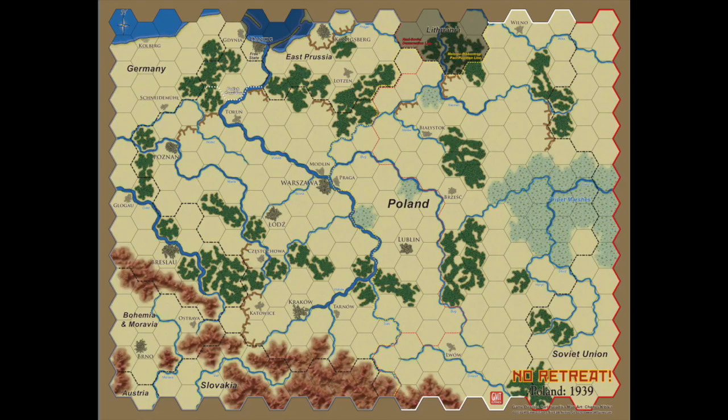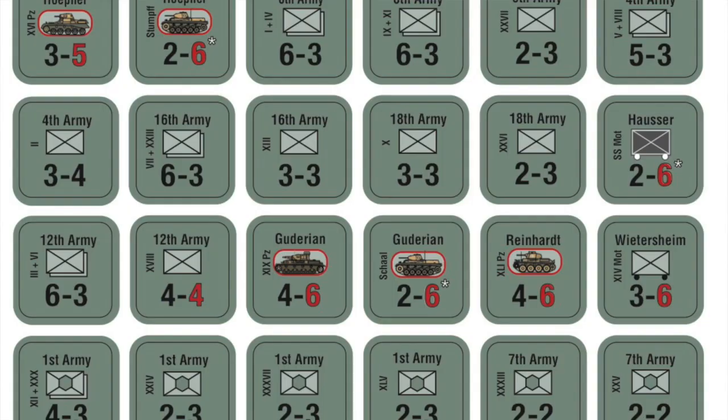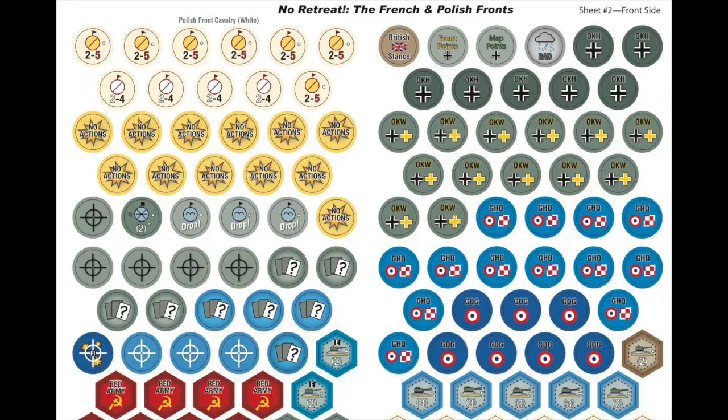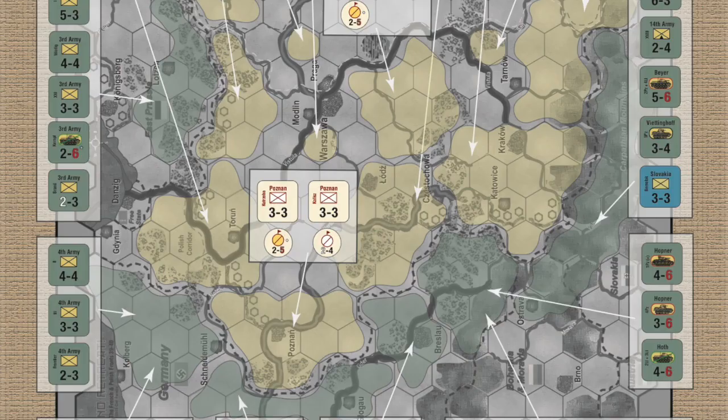The components: one 22 by 18 mounted two-sided map, one for France, the other for Poland. One sheet, two-sided square units. One sheet, two-sided round hex markers. A rule book, scenario book, 5 player aid cards, 80 event cards, and 2 six-sided dice.